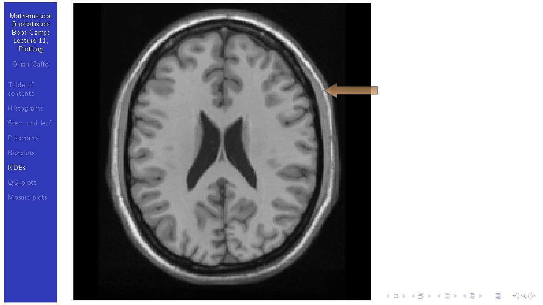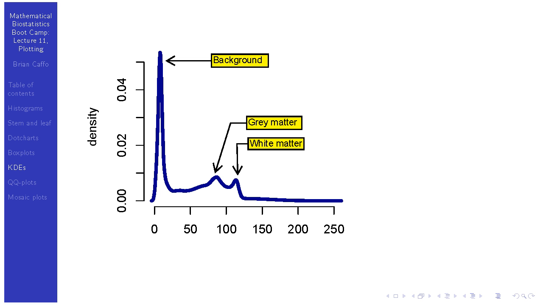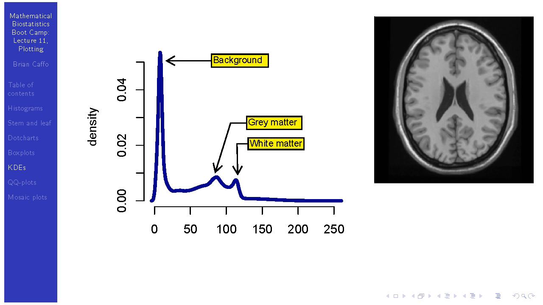And if you were to just take this collection of numbers where the intensities are the numbers and disregard where in the image they are and just treat them as a list of numbers and put that into a kernel density estimate, you might get something like this, where you can see kind of specifically where you have lots of background voxels, you have kind of a hump for gray matter voxels, a hump for the white matter voxels, and so on. And this is a pretty common technique.